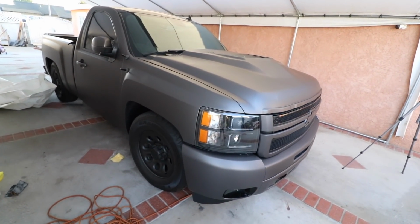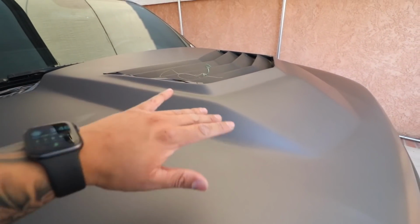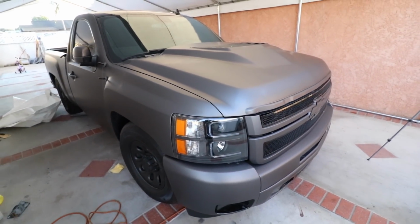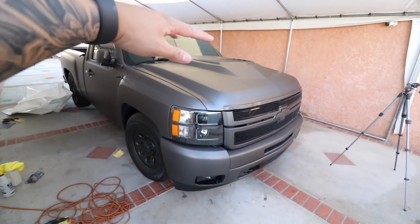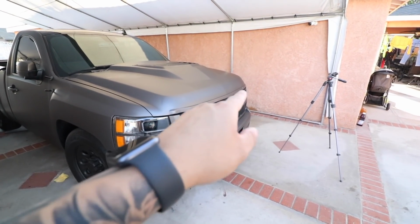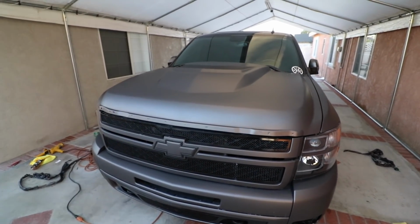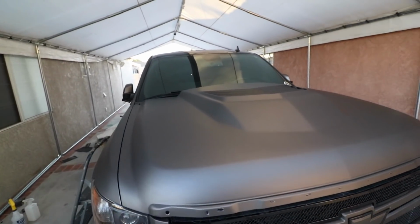Look at that. I can't wait to have this part all glossy so it can have a little accent piece right there. So let me go ahead and finish trimming the areas right there. I'll show you the after of the total hood, and then we'll go ahead and wrap this little piece real quick. All right, everything's all post-heated, all trimmed up.